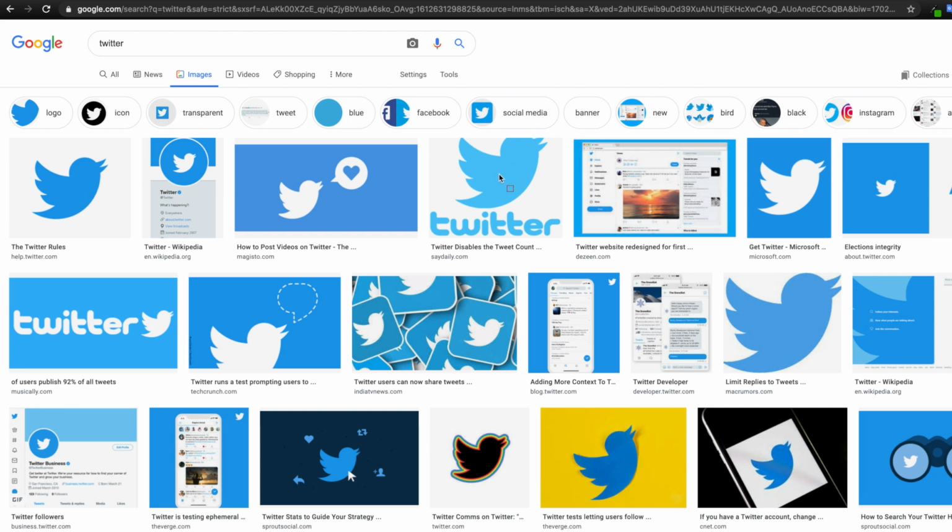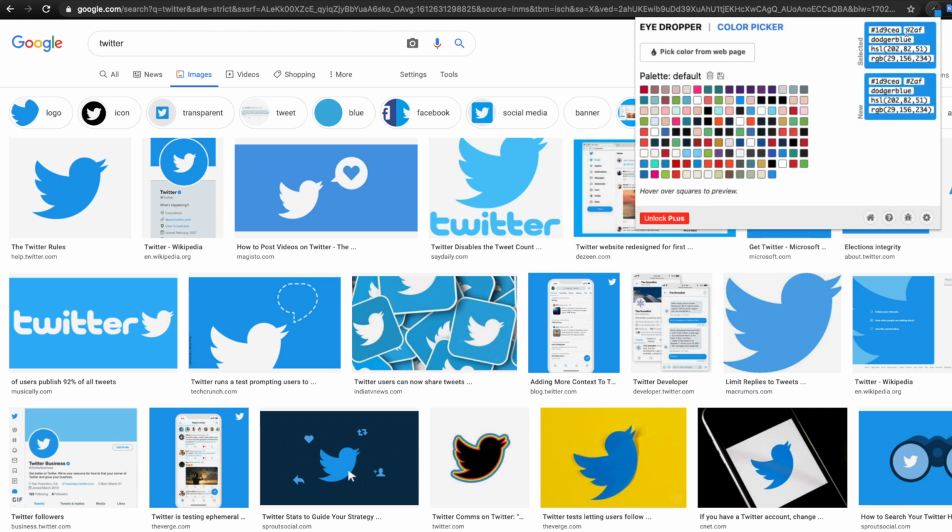So for example, I can grab this blue, this darker Facebook color, and so on. Because this is from twitter.com, I'm going to assume that this is the right blue and click on it. Now up here in the corner, you'll see that the blue is there. Simply highlight and grab this hex code here. That is the specific code for the color that we've just clicked on. And then head back to Canva.